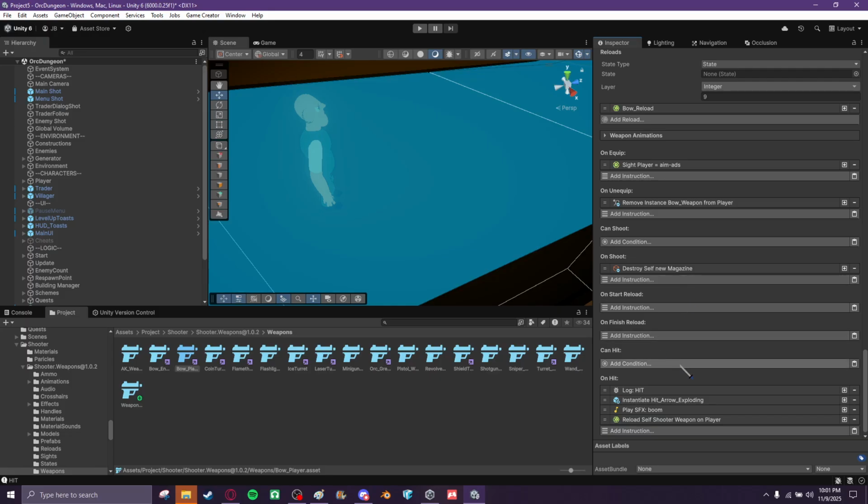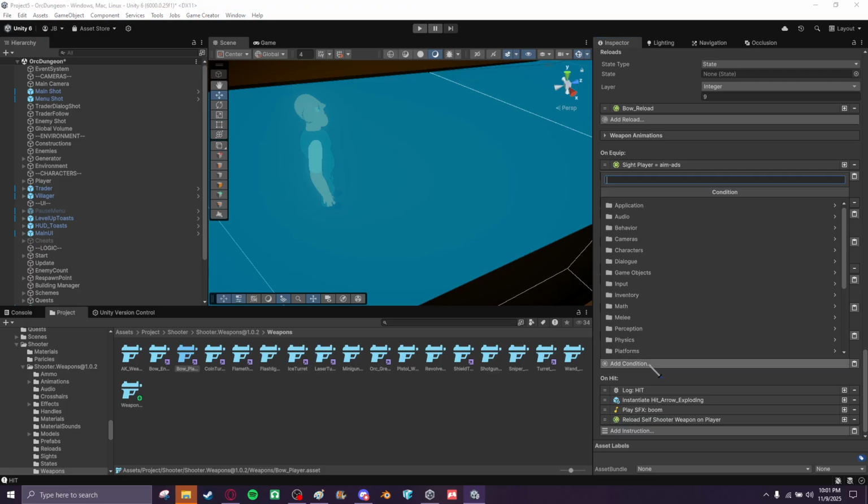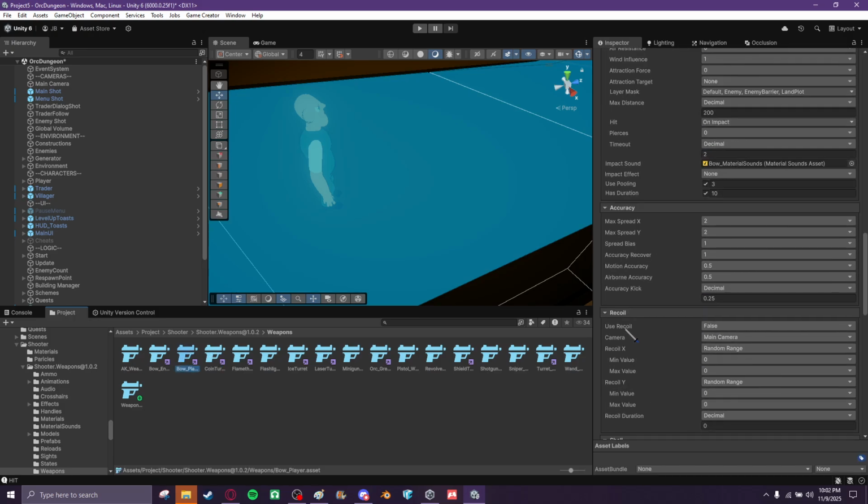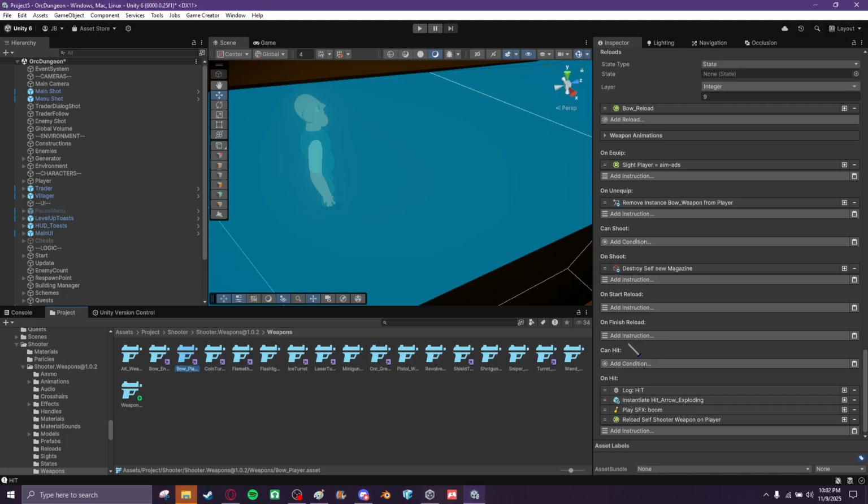You've got this, can hit. You just add any kind of conditions there, and this is where I tend to put only the visual effects and audio effects and stuff like that.